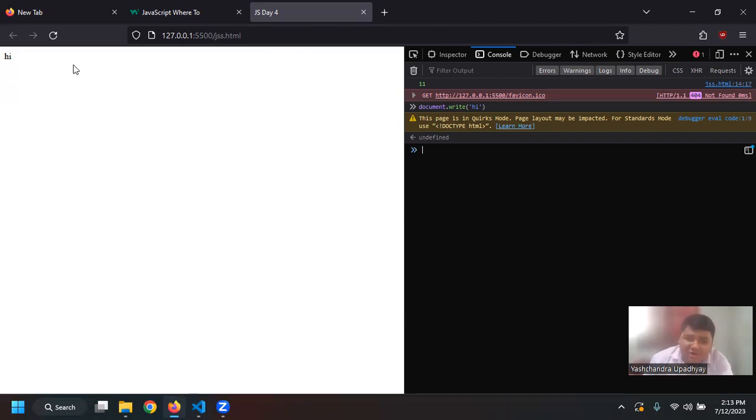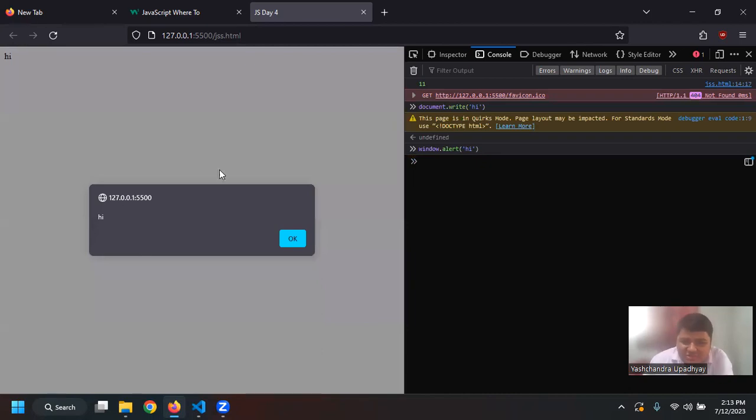Now, as I said, this white part where anything I'm typing is visible is called the document. That is our main web page. But I also have this tab, right? So if this tab is day 4, this is JavaScript, and then this new tab. So this is all the new tab, and they are the window, right? So I can also say window.alert, and then I can say hi.